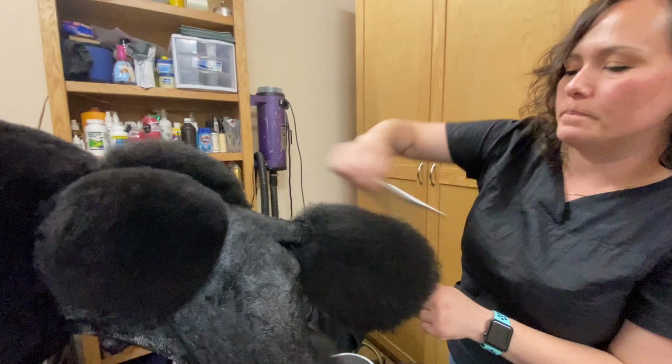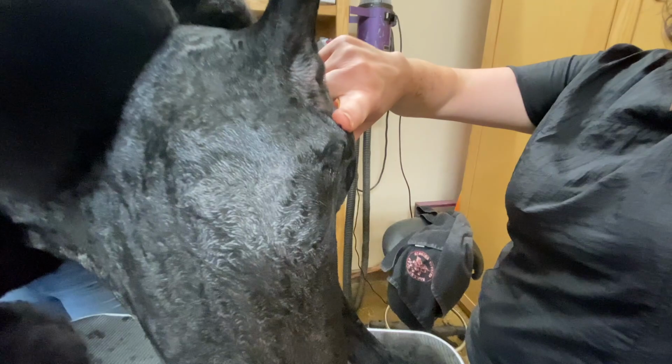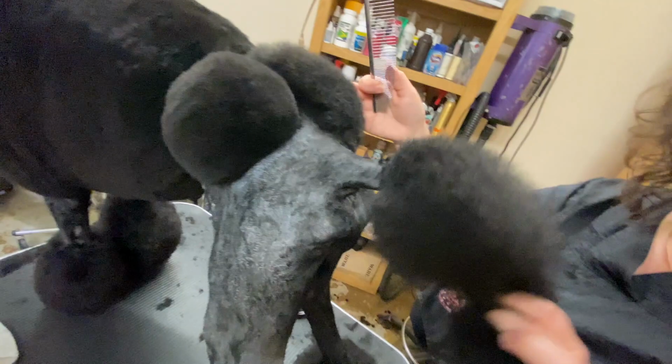We set his clipper line. A good starting point, doesn't matter how the tail is. See the bottom of his rectum? Which also coincides, if they're a nicely built dog, with their shelf. It will coincide with the bottom of his rectum. So if I put this comb right here and I bend his tail down, I know I can at least shave to right there. Now I might change that to show off his palms, so the tail isn't hitting the palms later on. But I know that I can at least shave to that point right there. That's how I came up with that line.